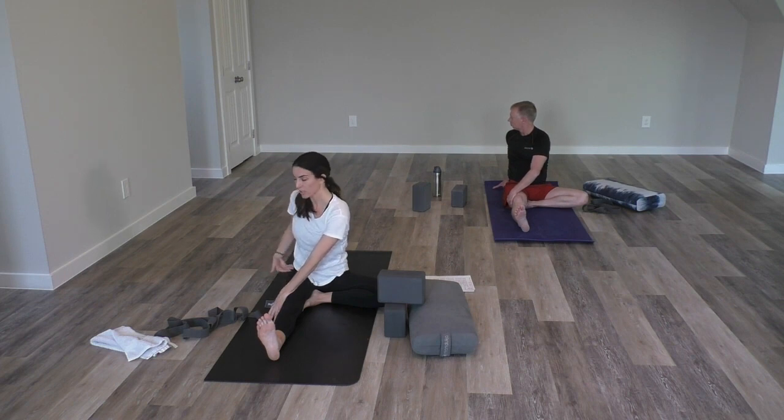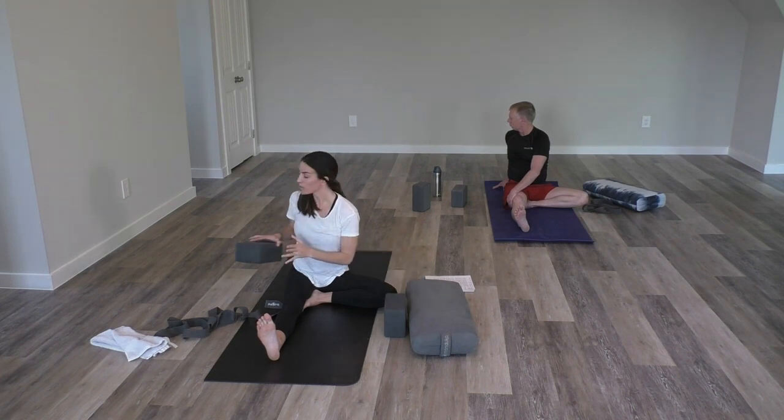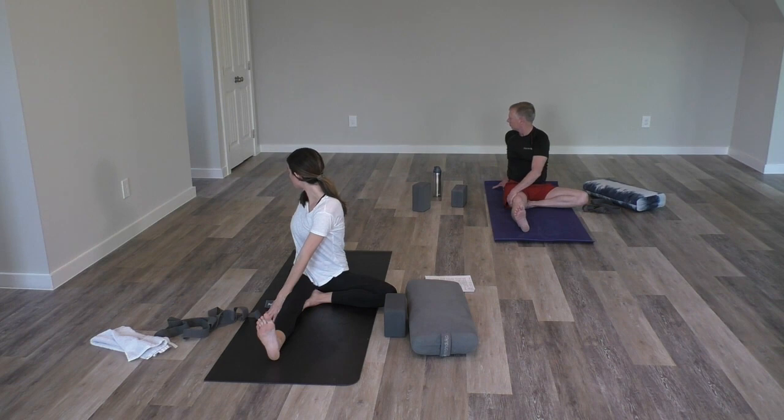a blanket underneath your hips to elevate your hips. Or you could even set a block or something of a little bit of a substantial height underneath that right hand. And then think about pressing that right hand down and rotating on your exhale.